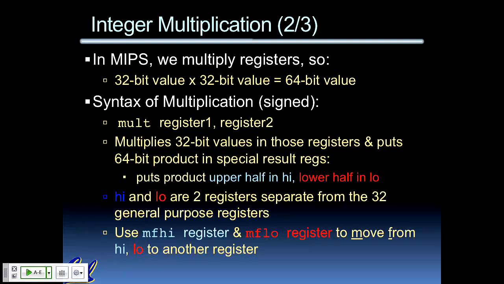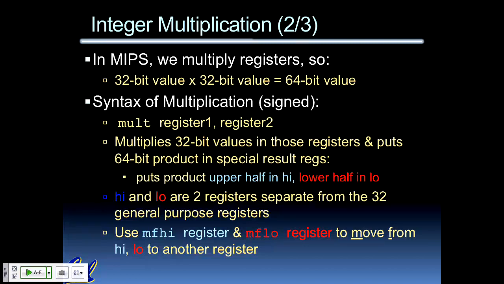So what they did in the MIPS ISA, well, they defined the instruction multiply to write the result into two special registers called high and low, where high is the high 32 bits and low is the low 32 bits. And these are completely different registers from, you know, register $0 through $31. These are completely separate registers, high and low. They're only written by the multiply and divide instructions, okay? So the upper half goes in high, lower half in low.